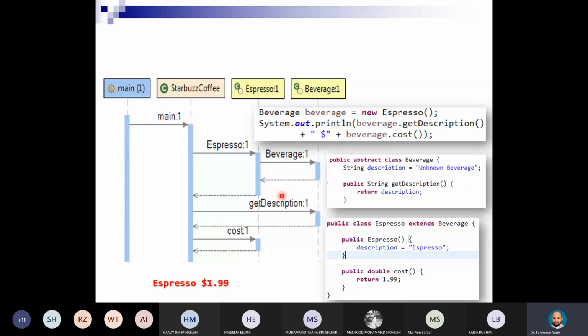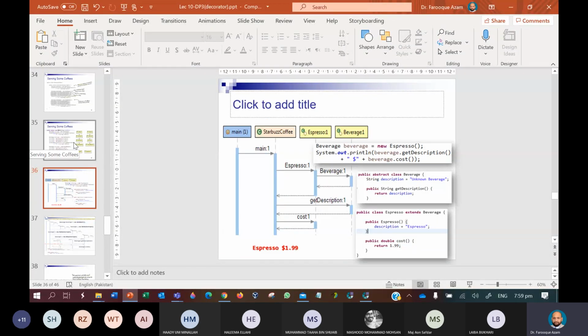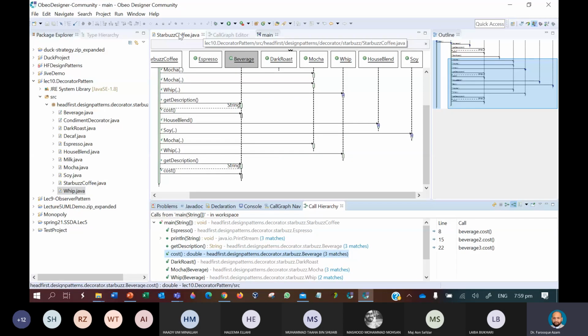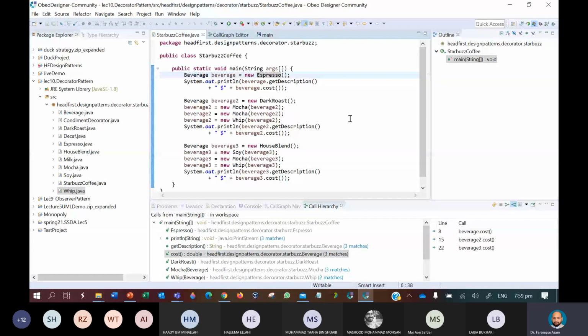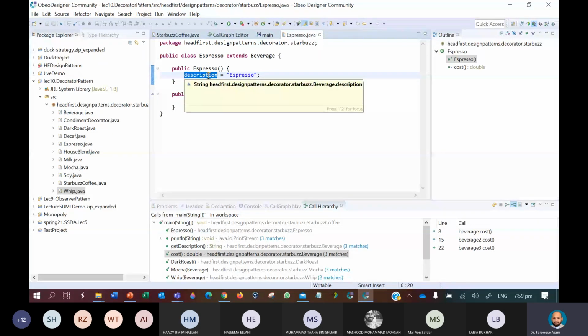It will call the beverage, but in this, this is the new espresso object, and if we look at the new espresso object, it is going to fill in the description, and this description object is defined in its parent beverage class, and it is filling up that same object.